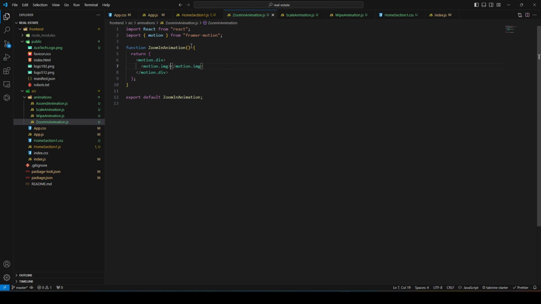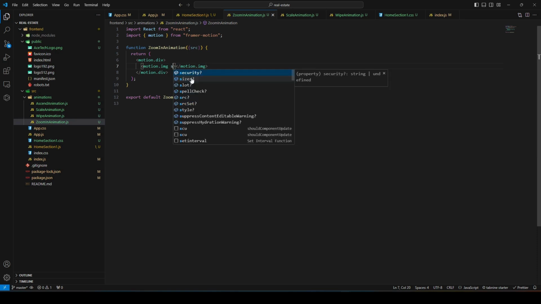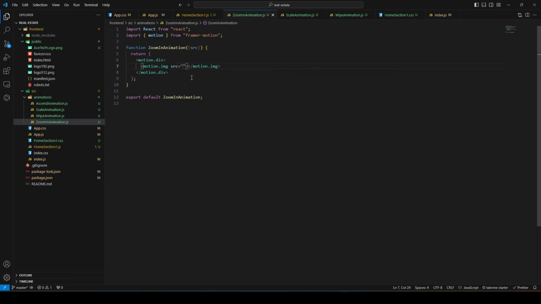So we can use this. Inside this, we will pass one source to this component. Because this is a very image specific animation, even if we need this animation somewhere down the line, we will pass the images to this component, and it will just animate those images that we need. So inside our image usually takes a source. That would be the source that we have passed. Then we need one alternate, so for now we will keep it as image.